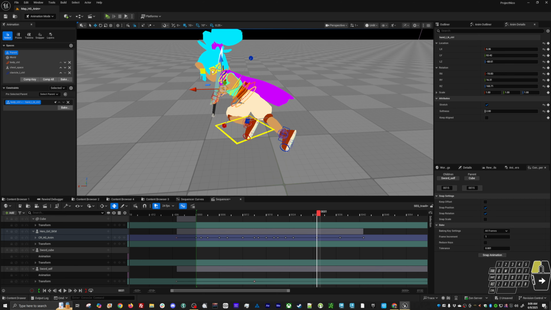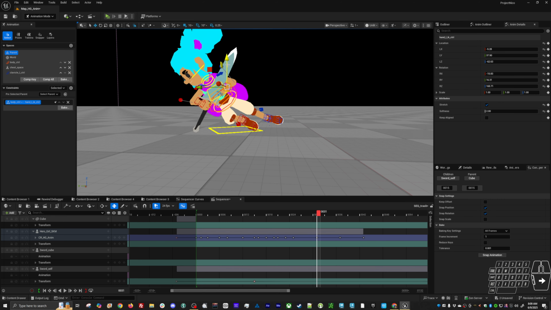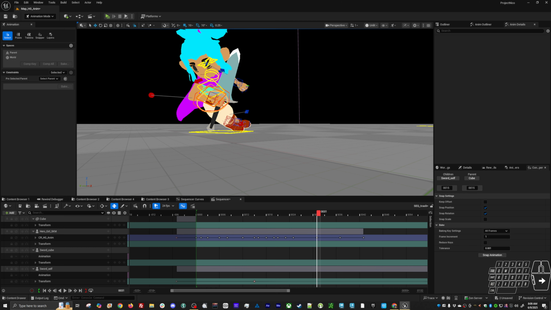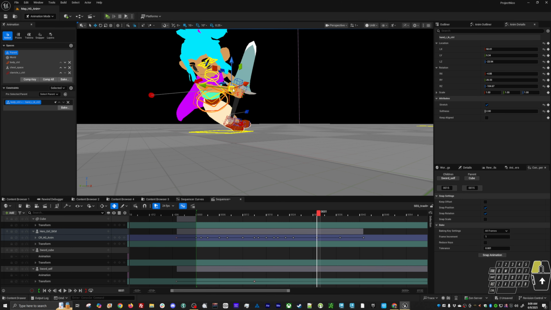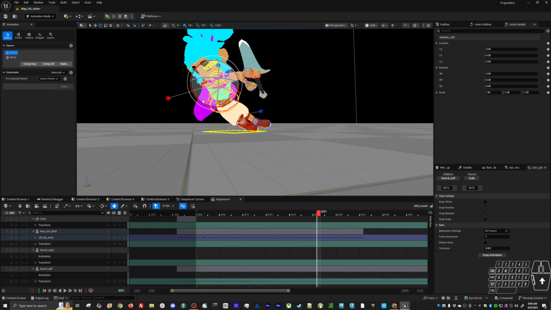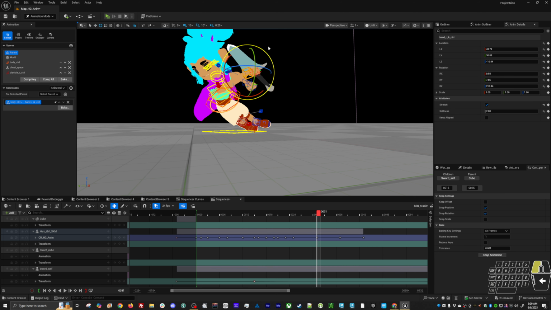Still spinning around. Just try to get those out of the way. Get this sword pulled back here. Really dragging that behind.